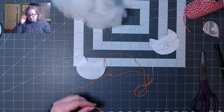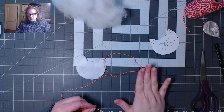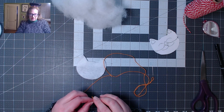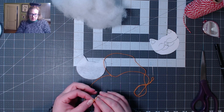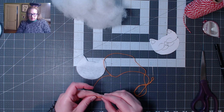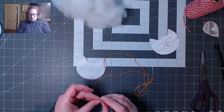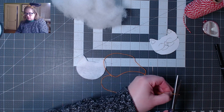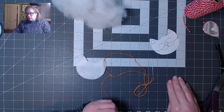Try and get enough thread that you don't think you'll need more for a while, just because it's hard to thread the needle with this. At least it is for me. Anyway, I'm going to make a little knot. This is just like we did before, toward the end. I'm actually going to cut that a little shorter, okay?